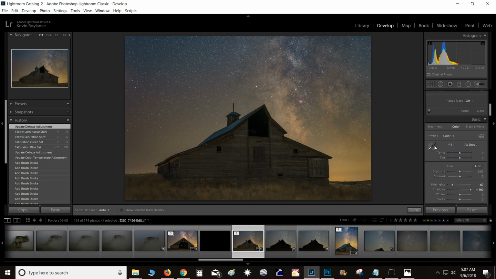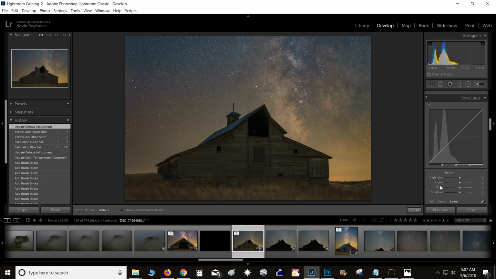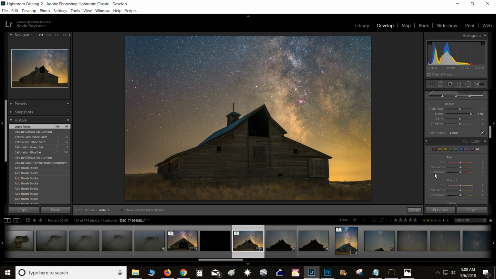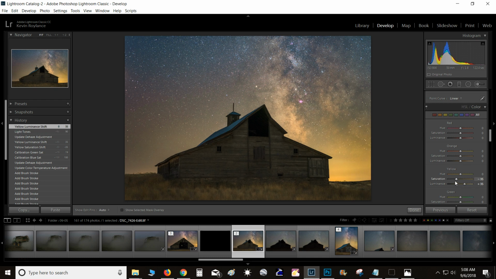And then from here I'll go down, and I like to hit the tone curve, and all I ever use on the tone curve with Milky Way shots is lights, because I've noticed that really brings out the lights. If you really want to enhance the stars and bring them out, it'll bring out all the lights. And what that'll do, well, I usually go to about 90, is that'll actually lighten all the color as well. So if you don't want that bright of yellows, then you can just take its luminance back down. No, I'll actually take the saturation back down. There we go. Keep that under control. And then just kind of play with it until it kind of matches the tone of the sky.